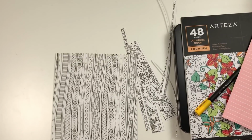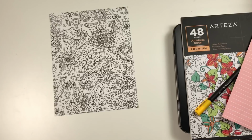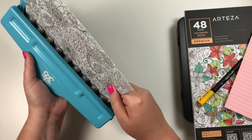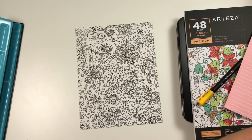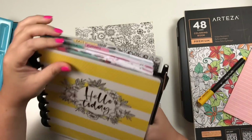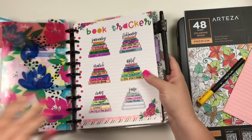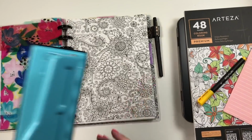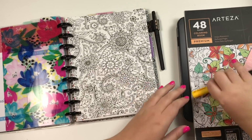It also has a design on the back. Then I'm going to grab my Happy Planner paper punch to put it into my planner. So I'm going to line this paper up and punch it. Then I can take my planner. I have a section in my planner titled Extra Sheets, where I keep all the extra sheets that I make. So it will be cute just to add in a coloring page. Okay, so now I have a coloring page in my planner that I can color.